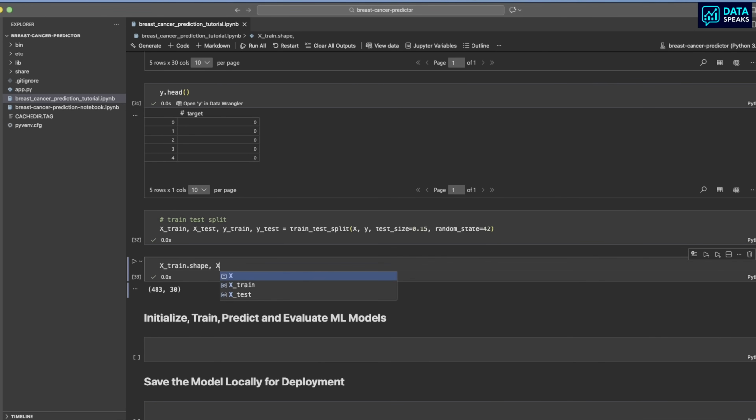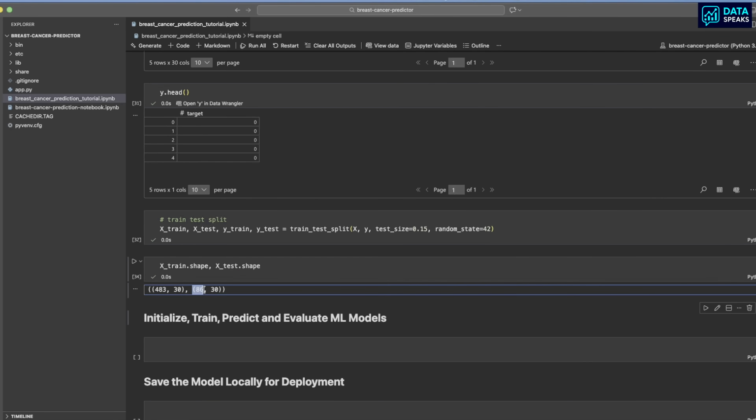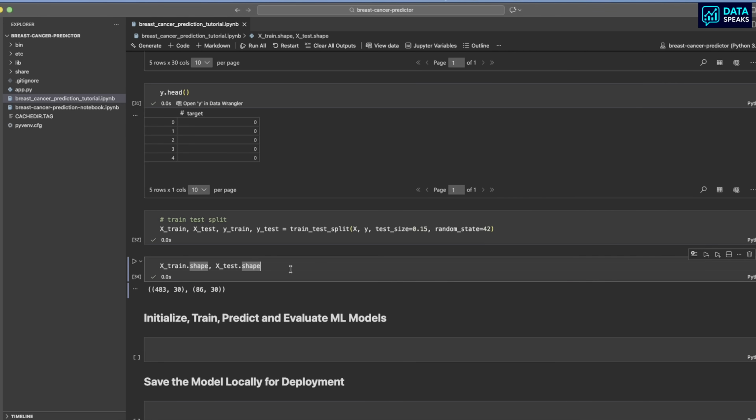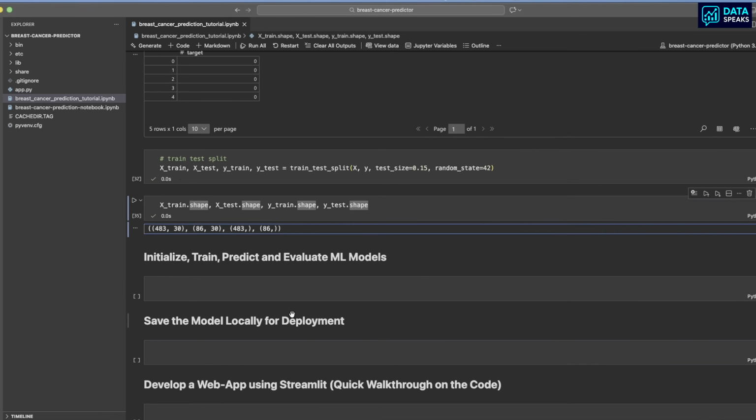And you can also check X_test.shape, and that has given us 86 records and 30 columns. That has all the columns that are available in the test set as well, just confirming how many rows and how many columns are in the test set. And you know that y_train and y_test are just one column and the rest of the rows in the data. So if you want to confirm that, you can always check y_train.shape and then y_test.shape. And now these are ready to be used as a training set and as the test set within our machine learning model.